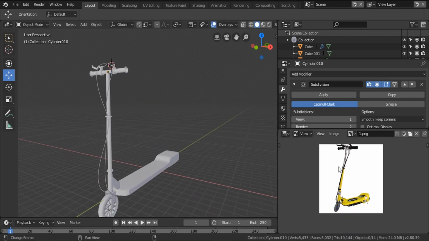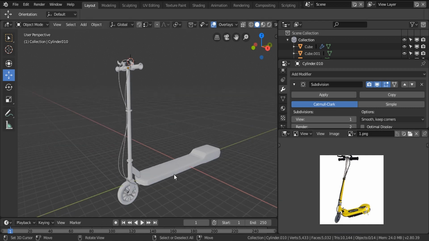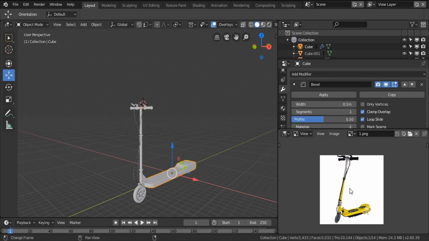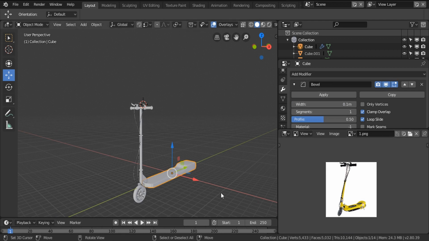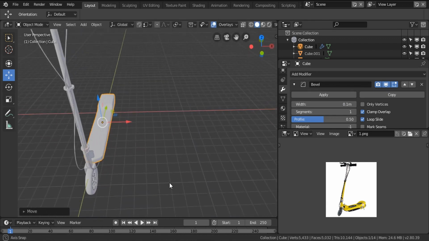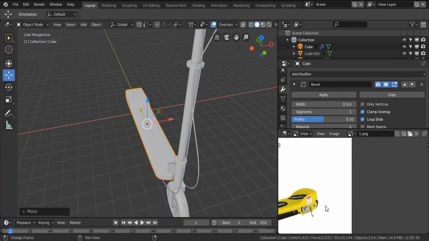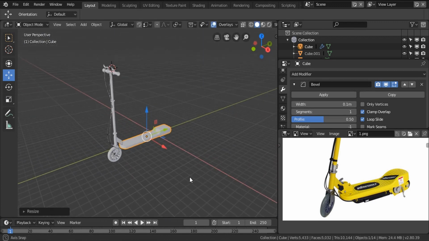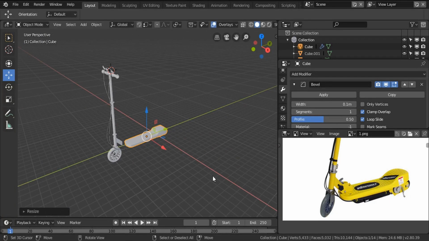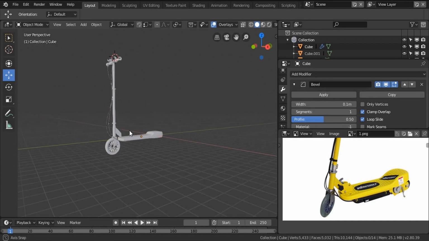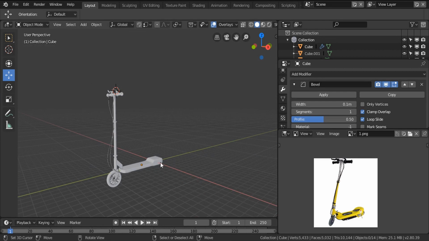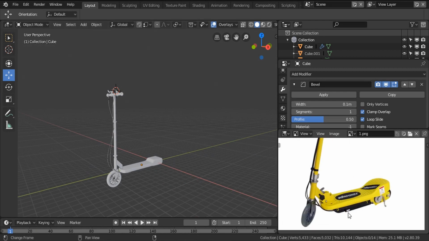Okay, so I would like now to work on the body of our e-scooter. This one over here. Okay, so let's operate on it. But as you can see, the scale of this object over here, I think it's way too big than the one that we have in our reference. So I need to drag it down to something like this. But the base, as you can see here, we have a large base. So I'm going to scale it just a bit. Scale on the Y. Yes, I think that something like this is similar to the scale of our original eScooter. Okay, so now let's work on the bottom part.